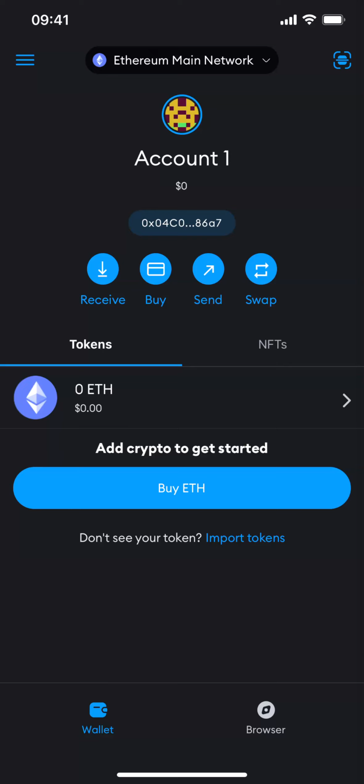The more networks that we add into this wallet, the wallet will remain the same. So the address will remain the same, but we'll add networks in. So we can see where it says 0x04C0, yeah? You can see that underneath account 1. That will remain the same.